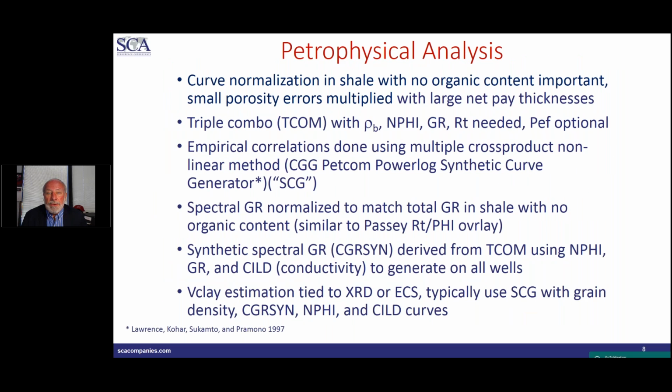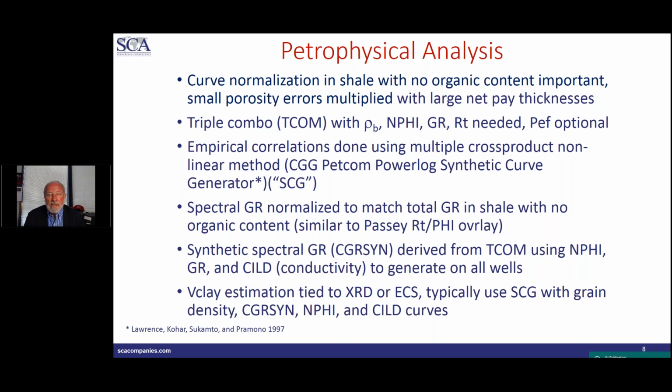What we do start with, normalization is very important. I'm surprised, working on some of these big projects, again, primarily for partners of larger operators, how normalization is not really stressed in a lot of these areas. We think it's critical. Small porosity errors are magnified by the large H's that you have. What we like to see is a triple combo. PE is good. For your oil in place, you really don't need the PE, but for your rock properties, it's really helpful as far as Poisson's ratio and stress and the Young's modulus, things like that.